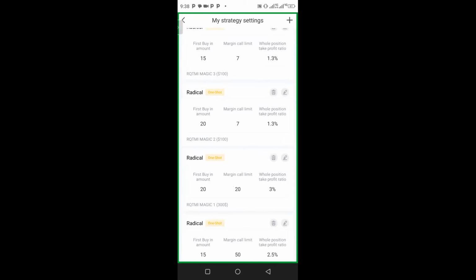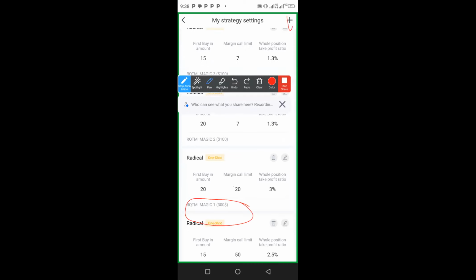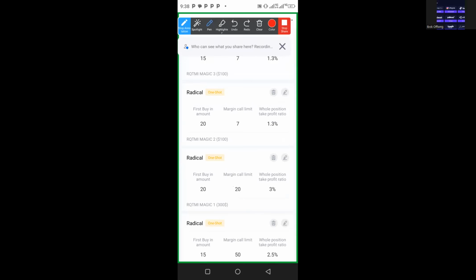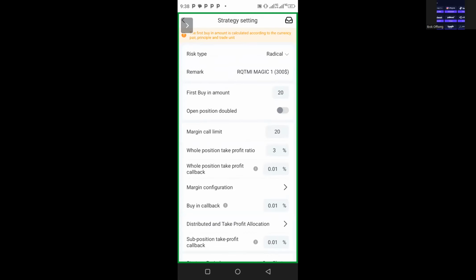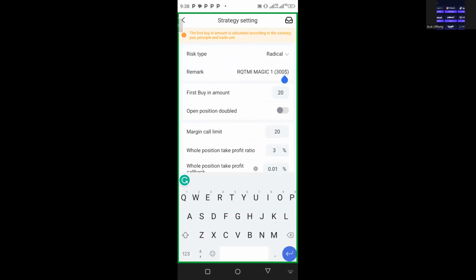Just tap on Add It Now. If you have not saved any settings, you can look for Add It Now. If you have saved settings, at the top right, you see a plus sign. Tap on it, you add a settings. You want to add more settings, like you can see my own, I have more than one settings. So you just go there, tap on it, it brings you to this page. You can see my capital. You can change your capital to 320. Simple. But don't forget, you minus 20 from the 320, you have 300. So you can decide to say, okay, 300 here, so you don't get yourself confused. It's still the same, doesn't change anything.